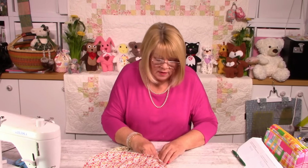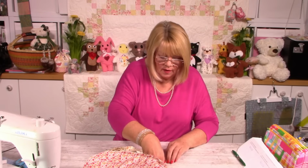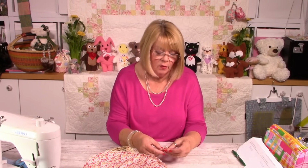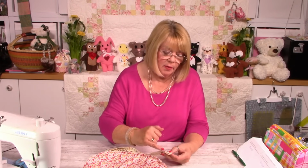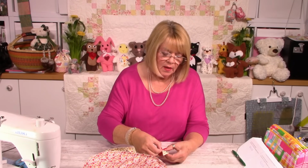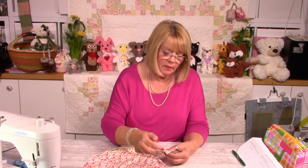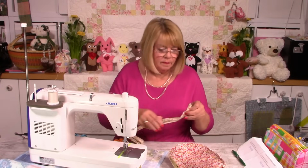And then when you come back to the beginning, the end of your binding just pops in this pocket. So let's just do that. So fold that over, fold that back, and that's how you would start stitching. Now, some people start stitching back here, but I kind of stitch from there and bring it along so this is already stable. And then when my end comes along that way, it just tucks in. You might need to open up the seam just a little bit just to tuck that in. But let's pop it onto the pouch.